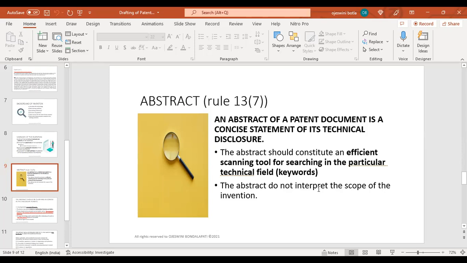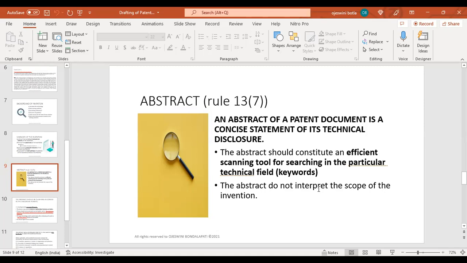It is 150 words, not sentences, so don't go by sentences. It should be a general description. Just introduce it, like the two lines of the field of invention, but don't go into details like the summary. This is the rule of the abstract.